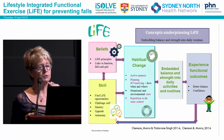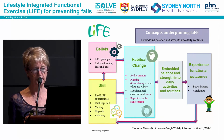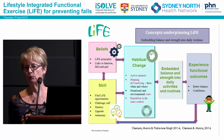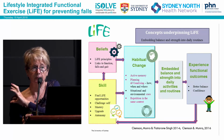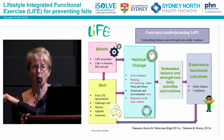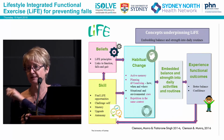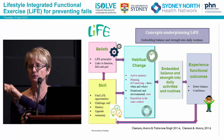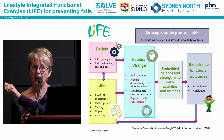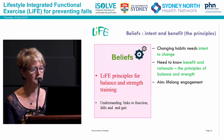And at the centre of this is habit change. So I'll briefly go through this, because I do think if you understand this, then you'll get what we mean about the planner and the tools where you actually get people to write down how, why and when they do things, and why it's important not to do too many things at once, so they have time to just get the idea and embed a few things, and then start to increase it. These are our beliefs of how it should be done.